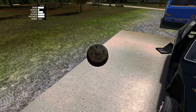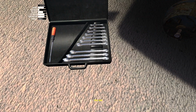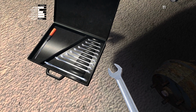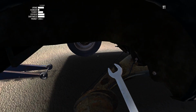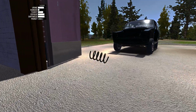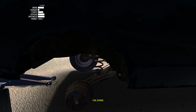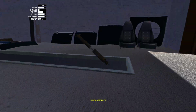Let's see. I missed a step, I think. I didn't attach the brake line yet on this side. All right, we'll get that after I do this. 14mm. And grab my 7mm. Right there. Alright, that is looking good. Alright, just need to get our spring. You can only kind of sprint if you're standing, which kind of sucks. Alright. Okay. Get our shock absorber.